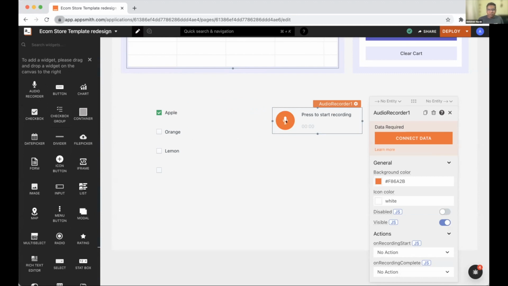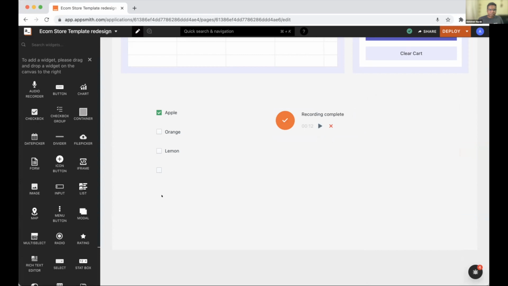So I'm happy that we could actually build this. So you can just click allow, and then this is just going to start recording. You can then store this file and upload it to your S3 or any other database that you're using. Simple widget that serves a really particular use case.